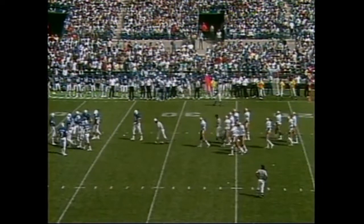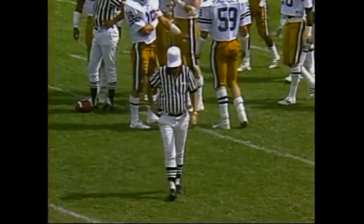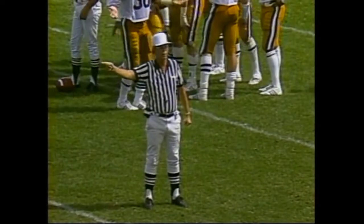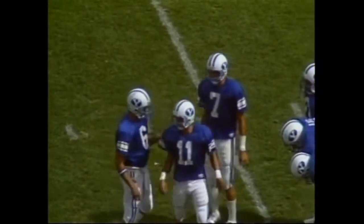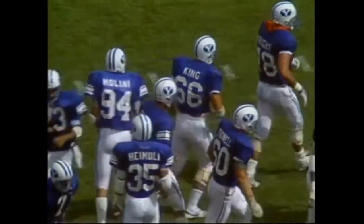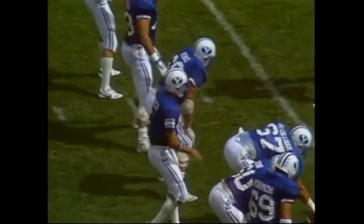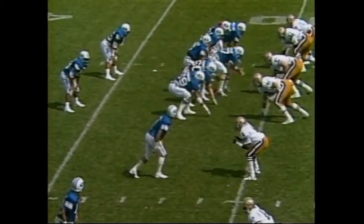I don't know. Another thing you want to do as an offensive lineman, you want to know where that ref is, where he's standing in the middle of the field. If he's on your side of the field, well, you want to be a little more careful. If he's on the other side of the field, well, then you know you've got a little leeway. Okay, it is holding, 10-yard walk-off. BYU has 2nd and 12. I guess that was the 5-yard walk-off, was it not? Must not have been intentional. 5 yards. 2nd down and 12, BYU at the 31.